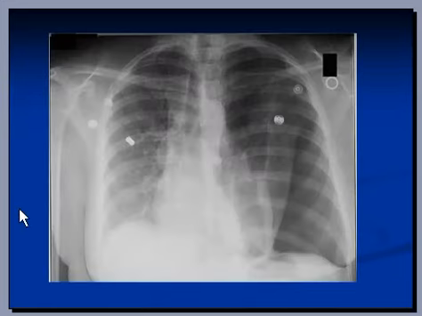This is another chest X-ray. In this case, the right lung is normal, but you can see a big pneumothorax on the left side. So no vascular markings in this area. And notice that the trachea is shifted towards the right hand side. The heart is also pushed towards the right hand side because of extrinsic pressure from the pneumothorax.